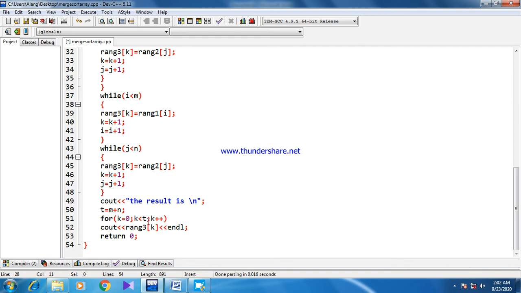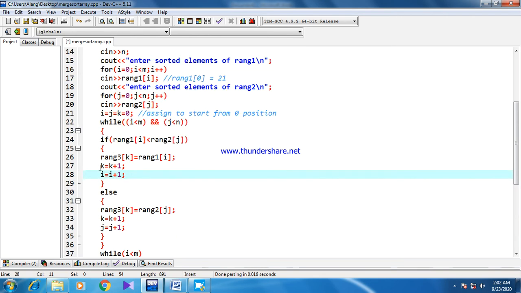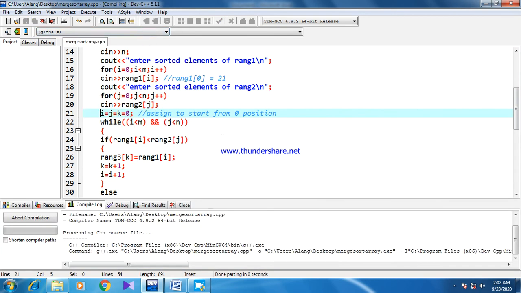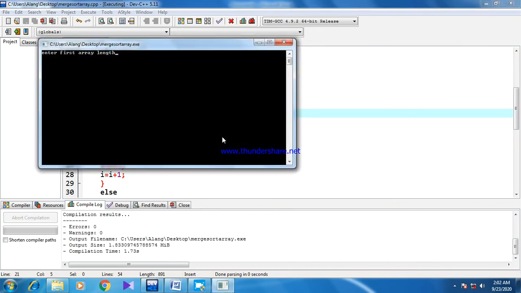You got it? So based on that, suppose I remove this, let's compile it and run it. When you compile and run it, let's say I enter 6 and I enter 4.